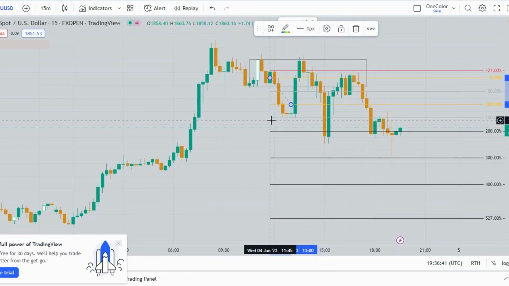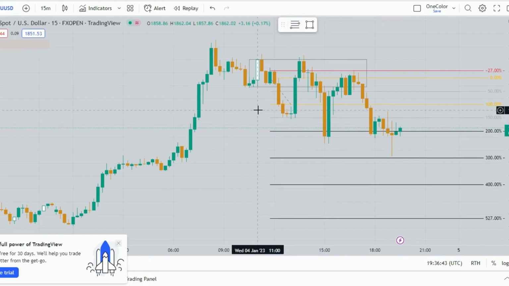Sweet. So as you can see here, it gave me a successful 150. So while I'm saving this, good, saved. It gave me 150. Now that it gave me 150, at that point I would have broken even on the remaining part of the trade. So now it came back.